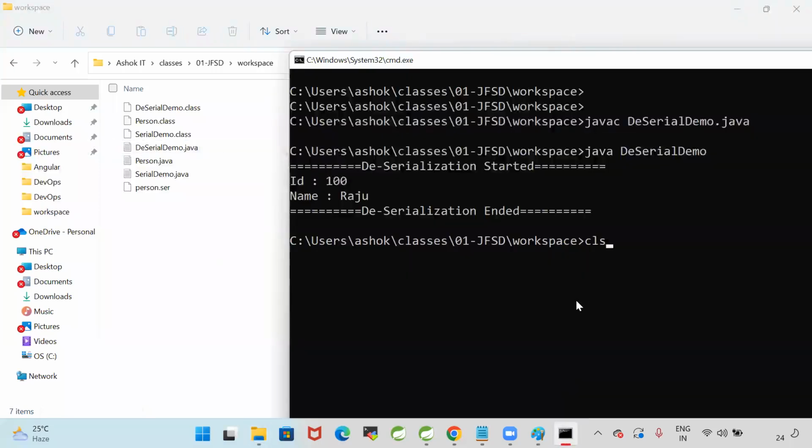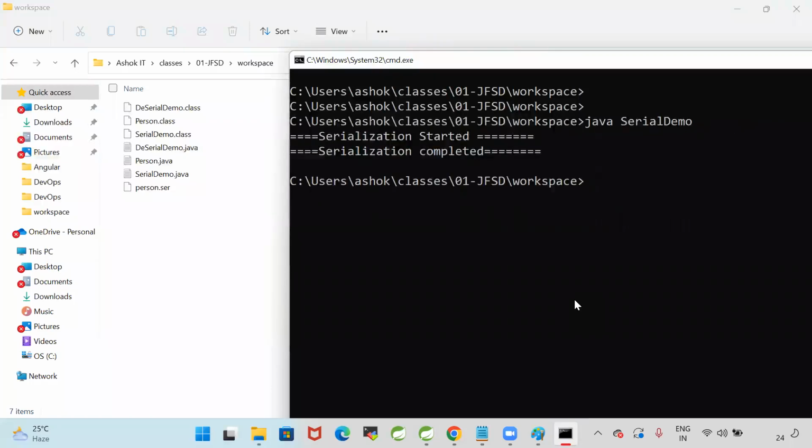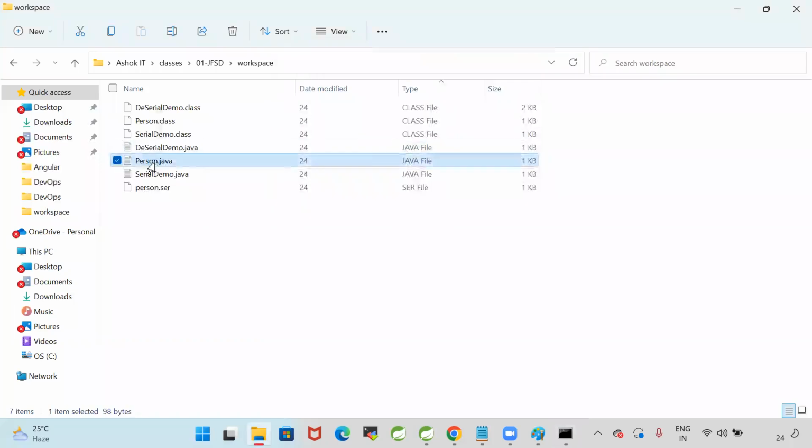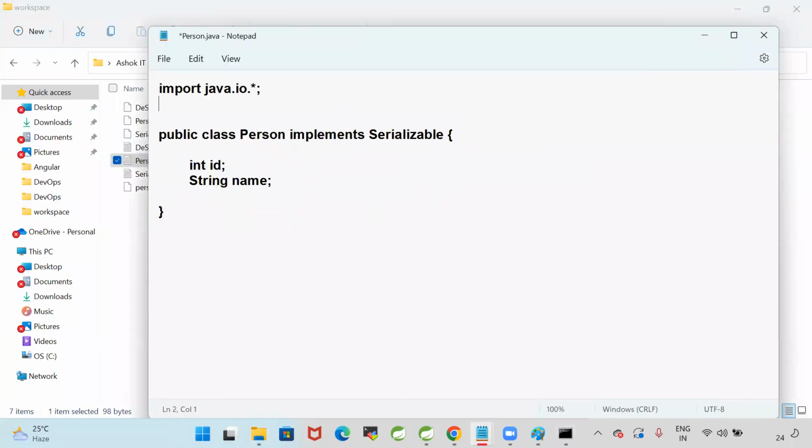First, let me do the serialization. java SerialDemo. Serialization started, serialization completed. Now in Person.java, I will make one small change. Some extra space I have added, or I have declared one more variable, age, something like this.